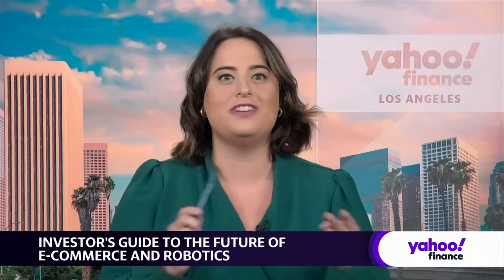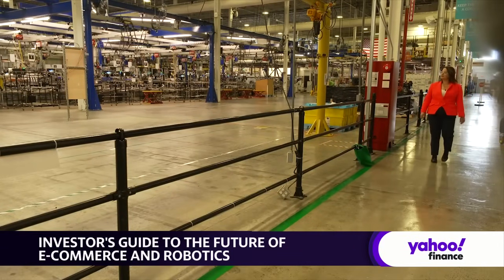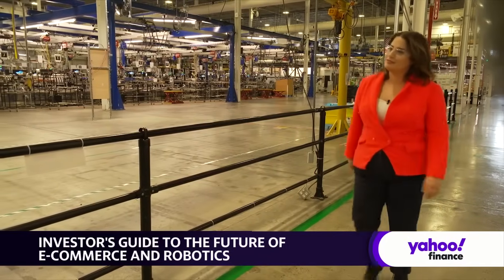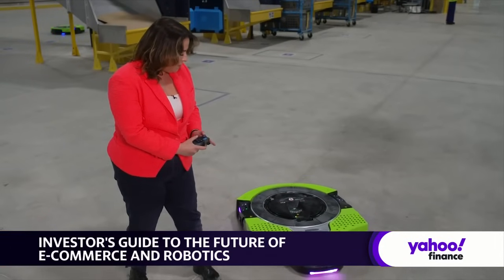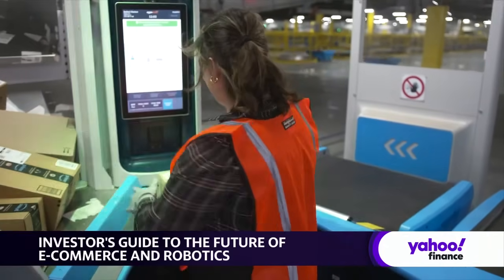Back in the studio, senior reporter Ali Garfinkel reflects on the ROI question. This reporting has really changed how I think about robotics investments across the market — I've actually become more broadly skeptical, and here's why. Robotics is capital intensive. It's iterative. It's complicated. These are long processes. Just because you start investing in robotics today doesn't mean you're going to see the ROI next year, the year after, or even in 10 years at its full potential. We can't yet produce robots en masse the way we do with cars. Investors should be thinking about robotics with a healthy dose of skepticism — robots are absolutely valuable, but they are not a quick fix.